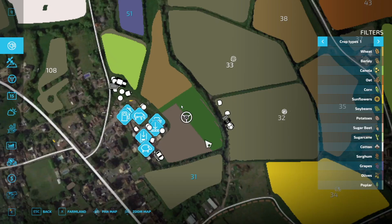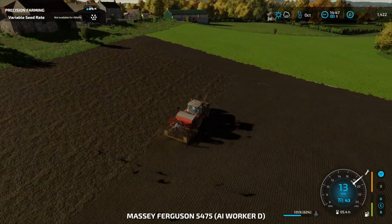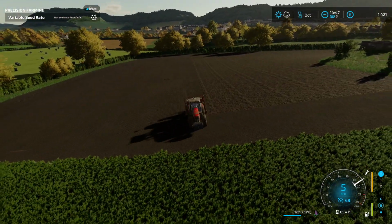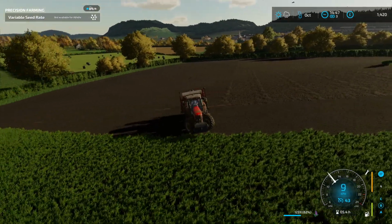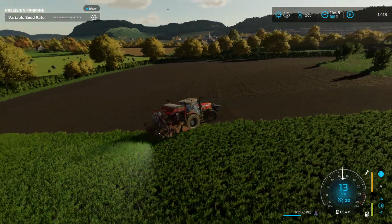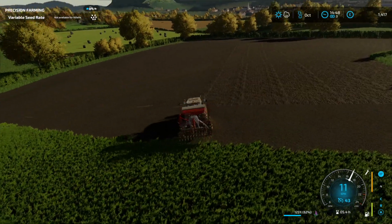But nevertheless, I would say that the helper has been getting on really, really well. I'm very, very impressed with that. And definitely worth the money as well. As you can see, the money has slowly been going down and down and down. Nevertheless, this is going to be the end of the episode. There has been lots on. This has been an action-packed episode of Court Farm, no doubt about it.